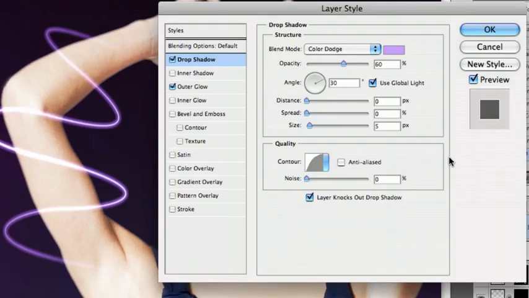And I think that's looking pretty nice, but I will mention again that depending on the size of your line and color of the background, you may need to experiment with different blending modes and settings. One trick to help speed up your workflow would be to save your layer styles so you can easily use them with the other lines in your image.